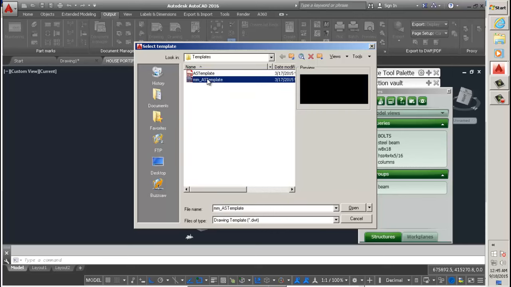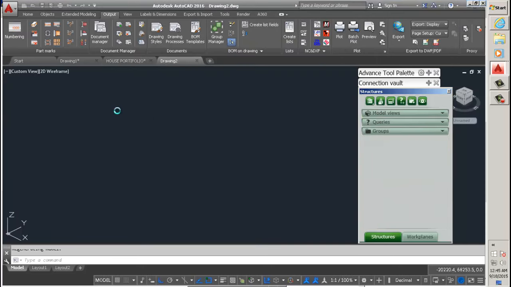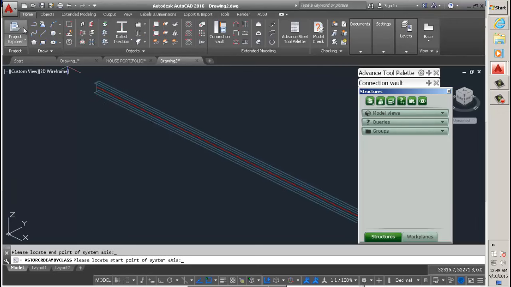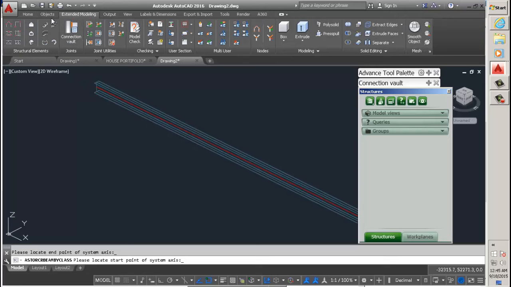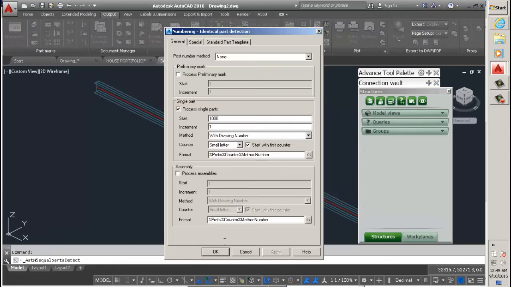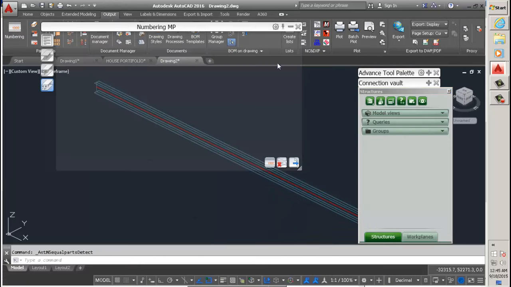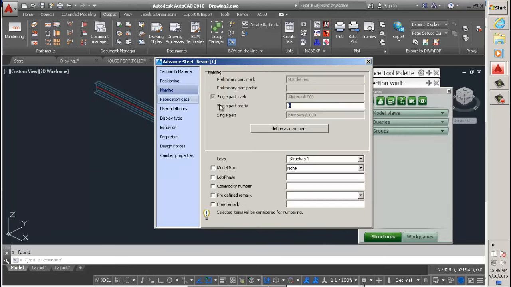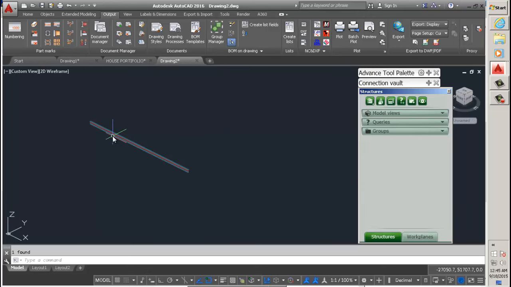Now, and this is also important. Say we draw a beam here, okay, and we number it. Okay, I won't even bother with any of that, just number it, and it's been given B. Okay, fine.